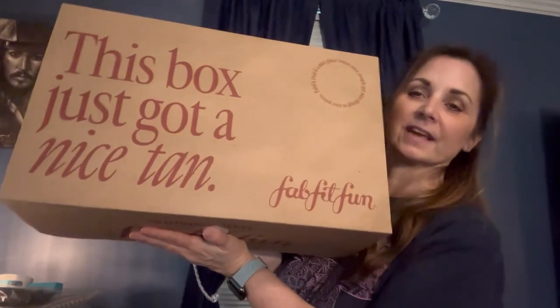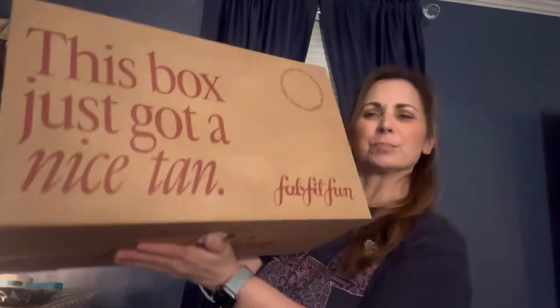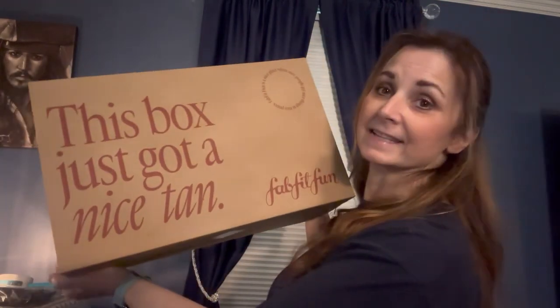So this is what the box looks like. The other one's a little bit smaller, but it's kind of plain, you know, nothing super exciting on it. But it says on it, this box just got a nice tan. So I think that's just like for summer.